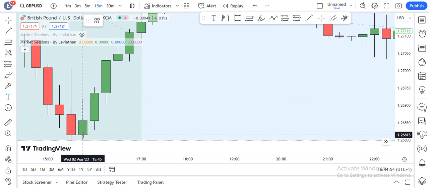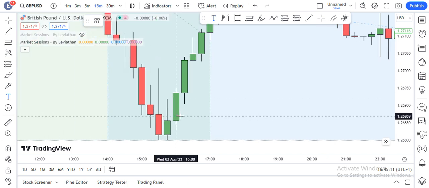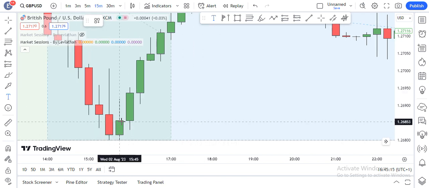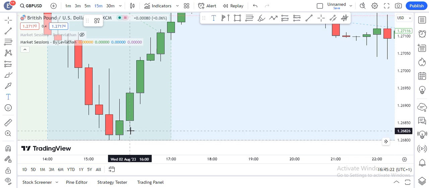With the body, we opened right here, then we came all the way to the low, which is this area, then all the way to the high, and now this is the close. Okay, don't let it confuse you so much. Let me go on to the next candle. Right where this candle closed is where the next candle is going to open. So this candle opened here, we came all the way low into this area, which is the low of this candle. We came all the way high to around this point, and then we closed here.